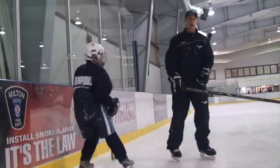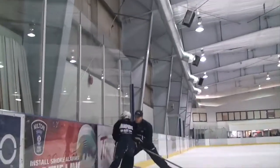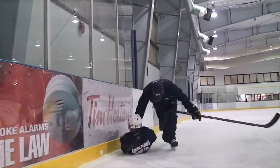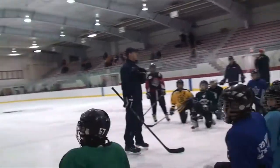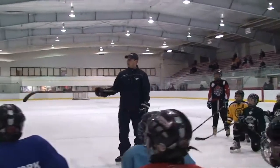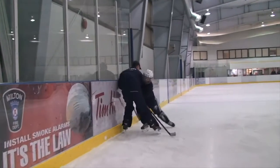Quinn, start back there. Watch how quick my stick is. Quinn, stay fast. Go. Everybody, we're still on a nice gentle angle, but I hit him hard, didn't I? So hit the guy hard. Quinn, use a nice angle to me. Stick on stick. Stick on stick. And back in the middle.